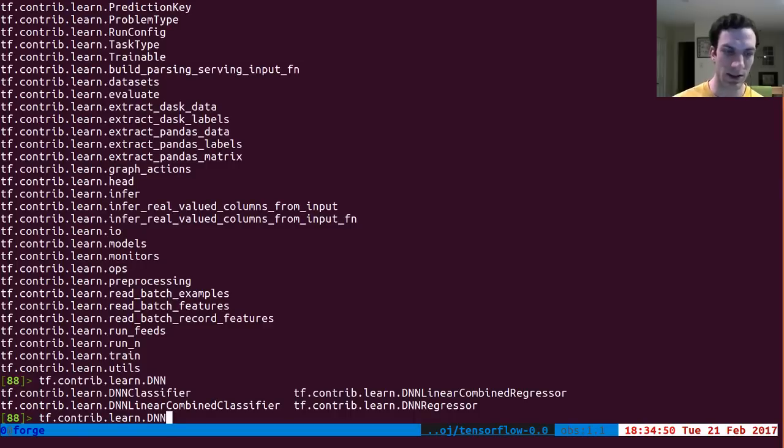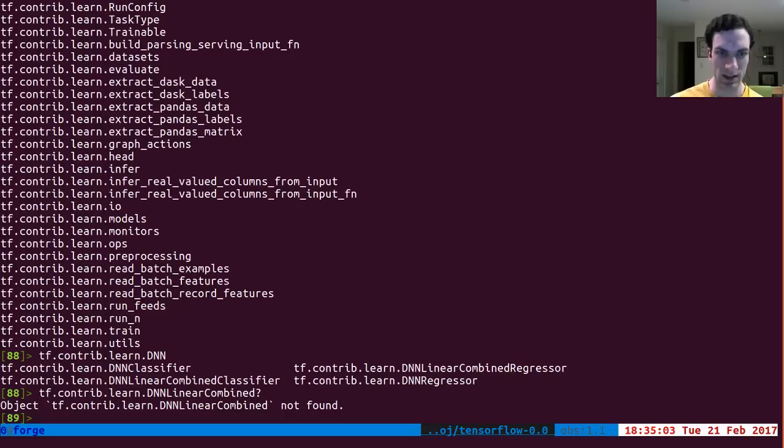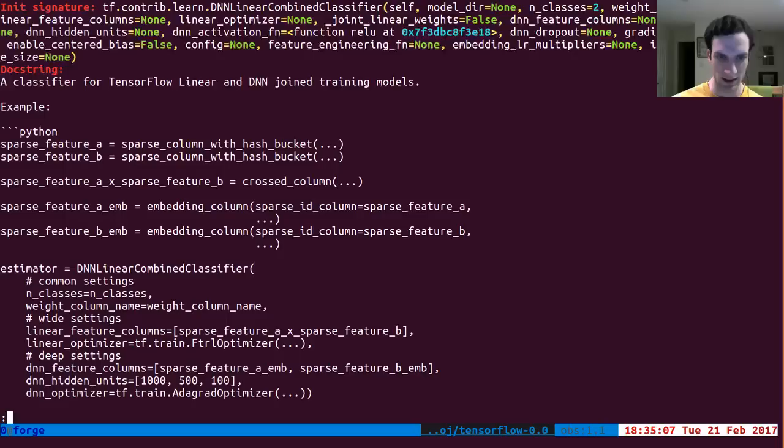For example, you can get a deep neural net regression problem, a classifier. What is linear combined classifier? Let's learn TFLearn. Not found. Right. Combined classifier. So what does this mean? Classifier for TensorFlow, linear and DNN joined training models. That did not tell me what this actually is.